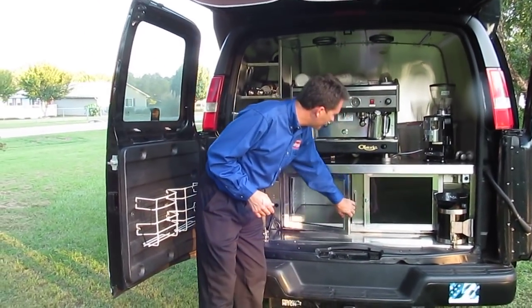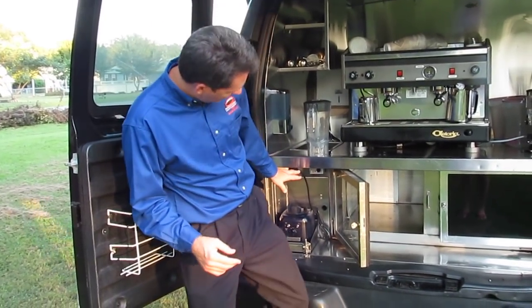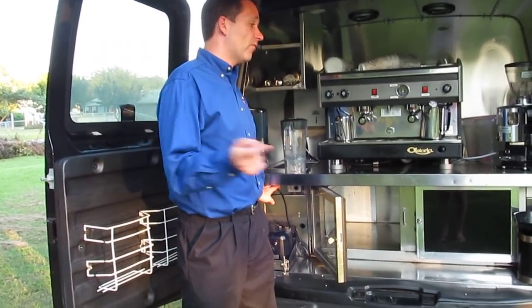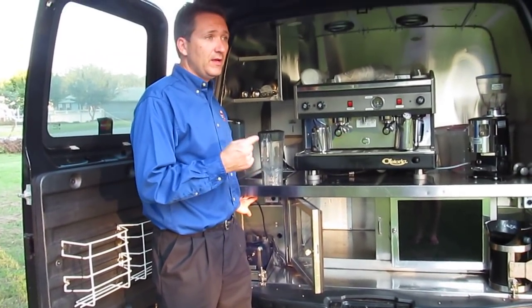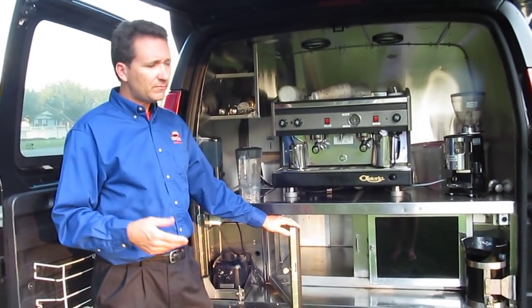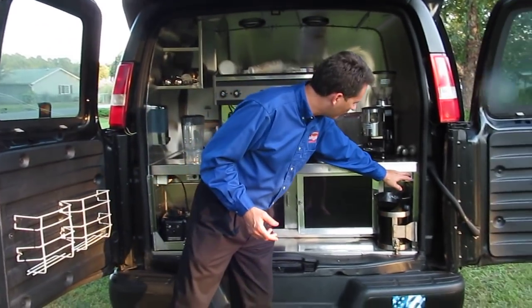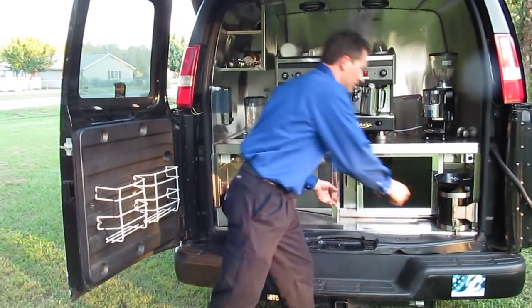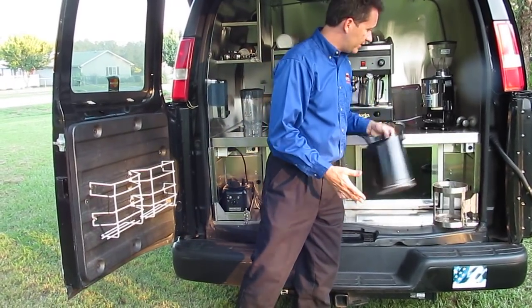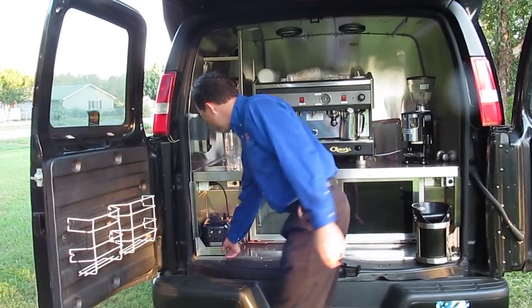We have a six cubic foot two-door refrigerator and, as I pointed out earlier about the refrigerator units, this actually has two compressor units. So even here in middle Georgia this thing really keeps everything very cold. You can even put ice in the bins and it'll hold it for most of the day if not all day. You can control the two sides right here. There's also a knockbox which pulls out so you can clean it out, and various accessible storage containers underneath the two areas.